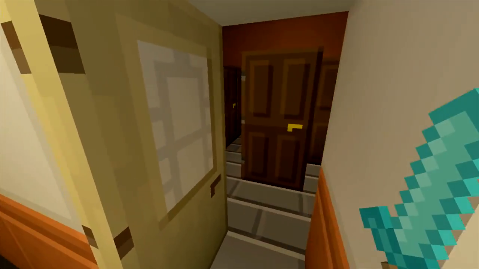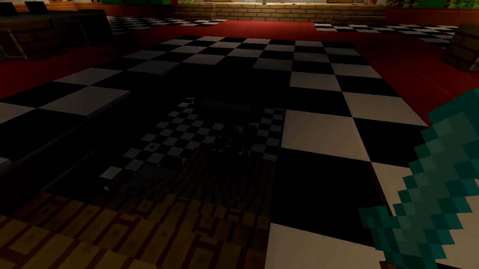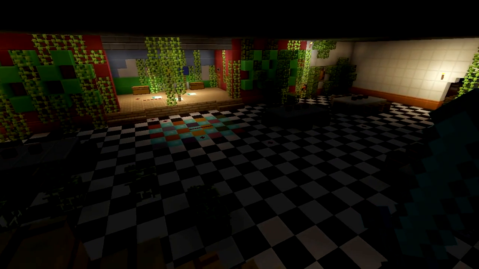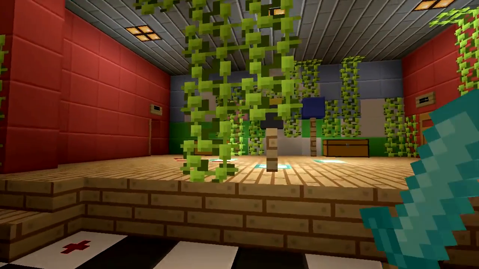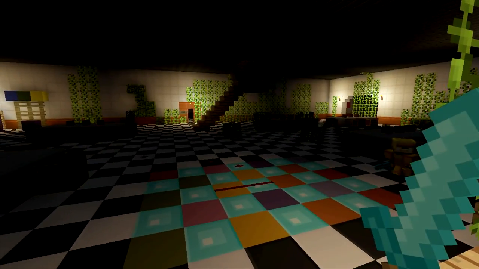Anyway, before we go down there, I don't think I'm ready yet because I need to see if there's any other... I think I'm just going to do it. All right, let's go down. Is he down here? Oh, no. Is he... Wait a minute. He's not even down here. Is he? No, I mean, I don't see him. Hello? Golden Freddy? Golden Freddy? I don't see him on the lower stage.